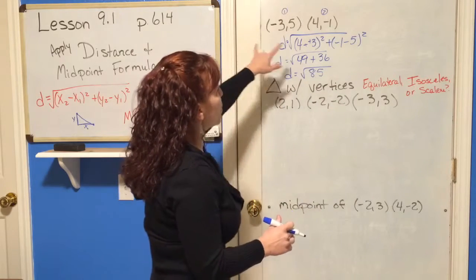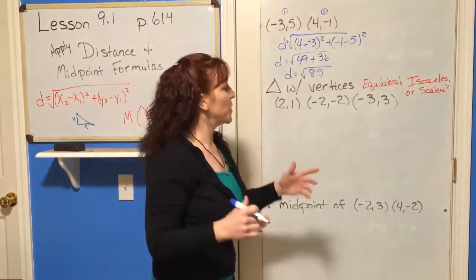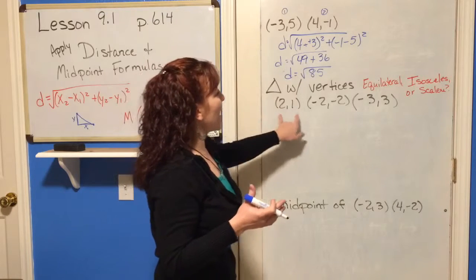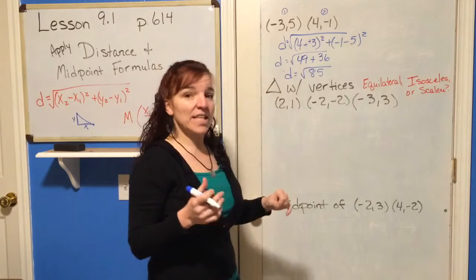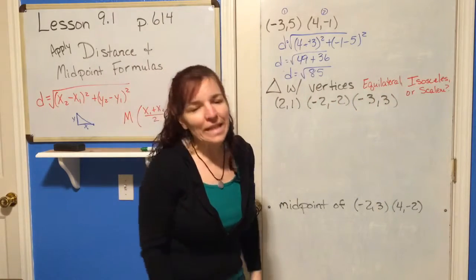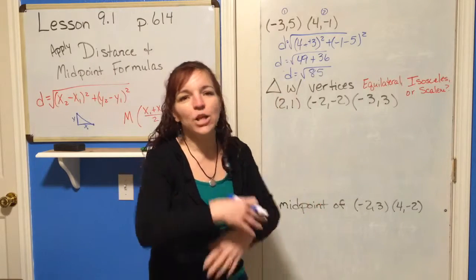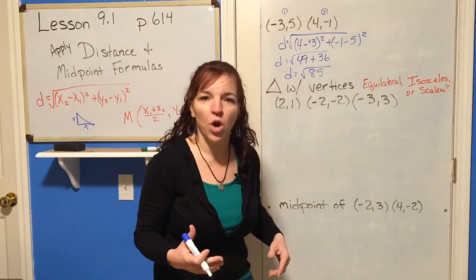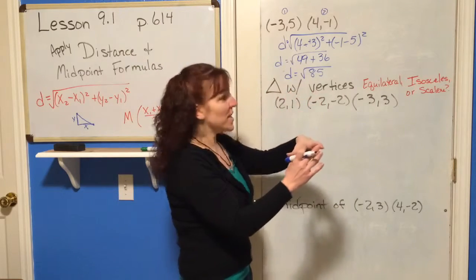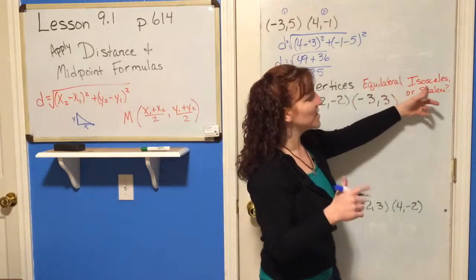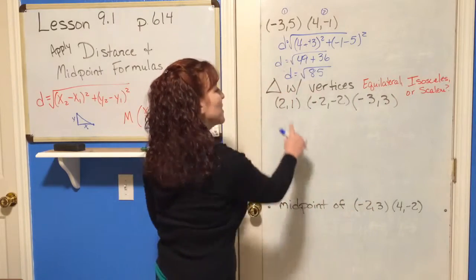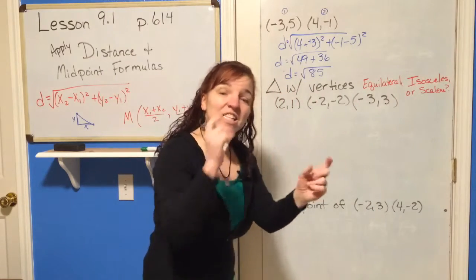So for the distance between 2 points, all you're going to do is plug it into the formula and do it. Now there's another section where it says, what if you have a triangle and this triangle has these vertices? Is this triangle equilateral, isosceles, or scalene? This really is just a ploy to get you to use the distance formula more often, don't you know? Okay, so in order to find out what shape of triangle this is, you remember equilateral is the same length, isosceles has 2 that are the same, and scalene are all 3 different. All you need to do is take these 3 points and find the lengths of all 3 sides.